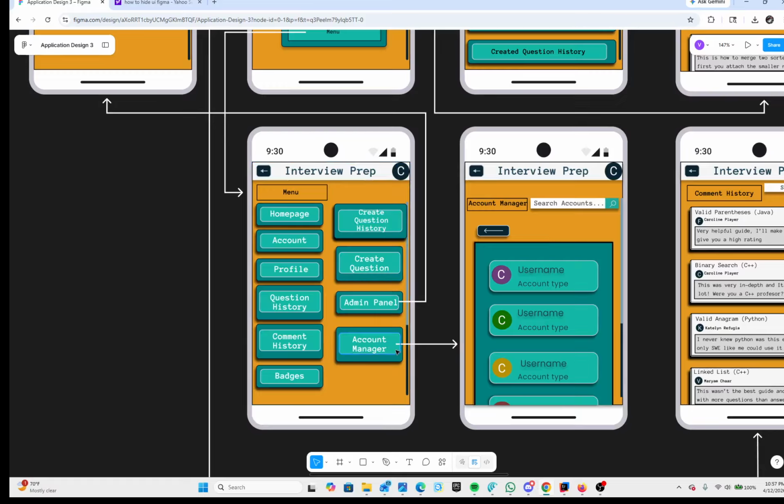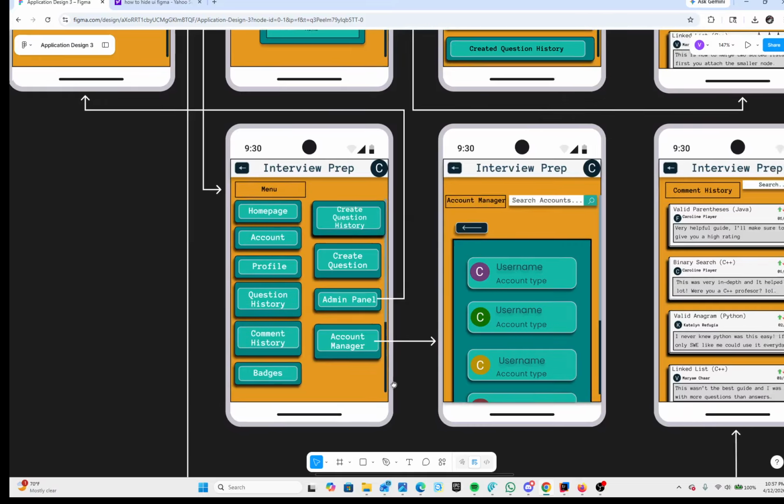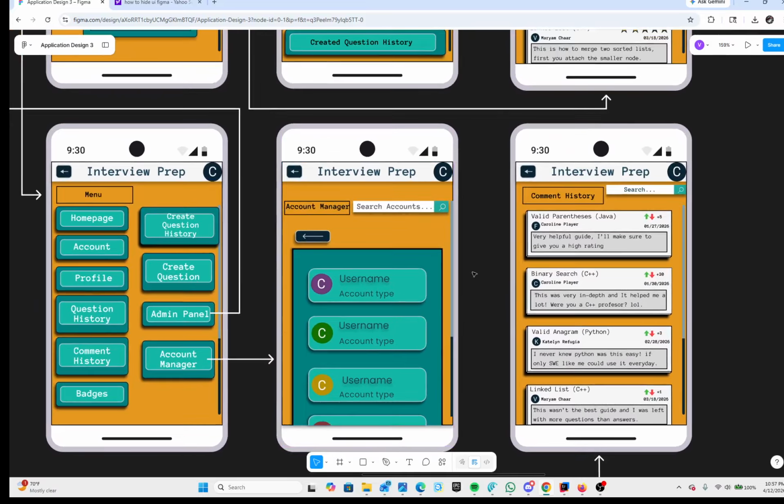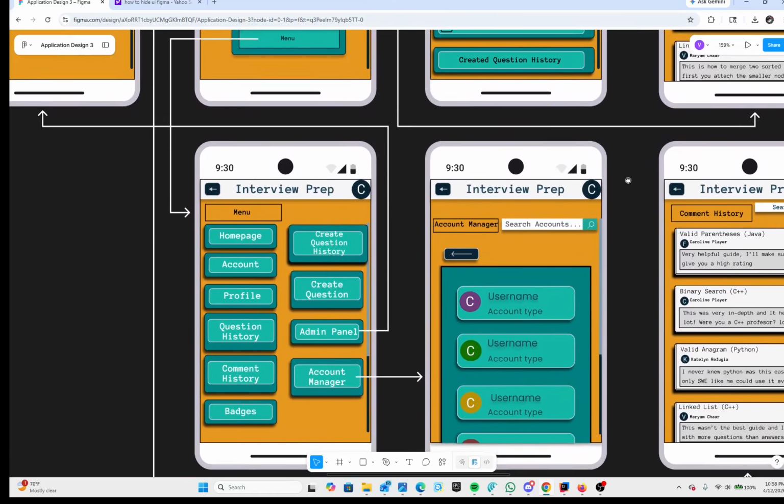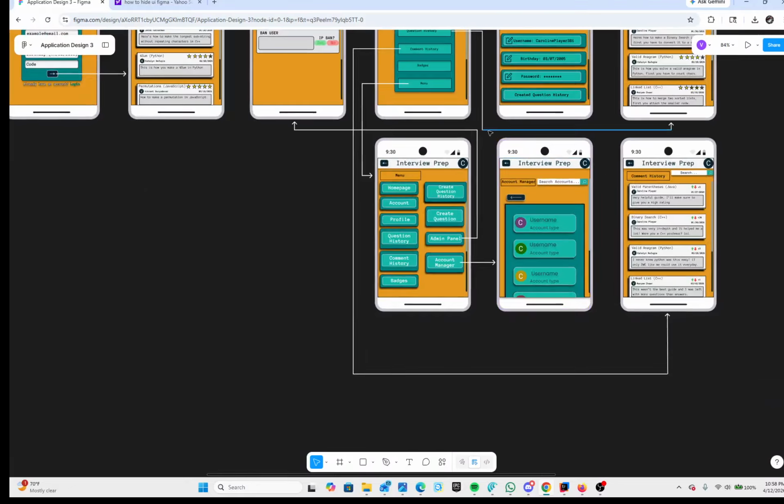And from there, they can go to the account manager, which allows you to manage each account. And that's basically our prototype.